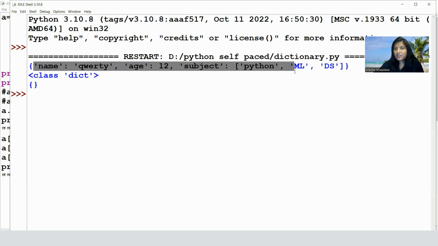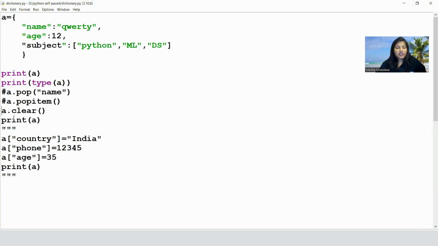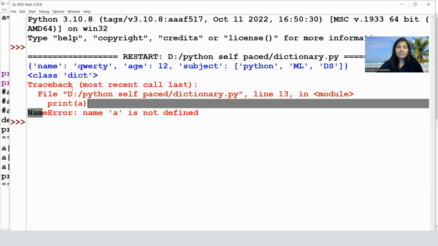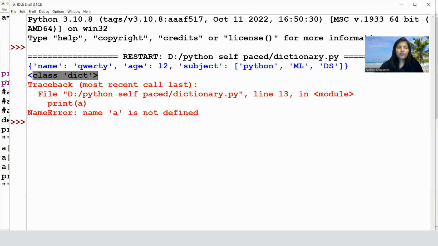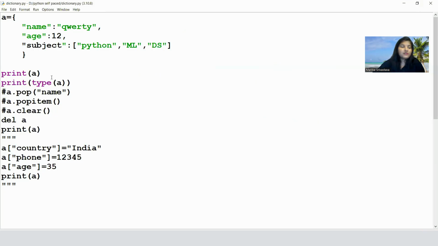Only the element will be removed, not the whole dictionary. If you want to remove the dictionary, you can just do it like this: del A. It removes the whole dictionary from the memory. And you can see that's why after printing the type of A, it removes that A from the memory. And then if you want to print the value of A, now it is unable to print because it's already removed from the memory.